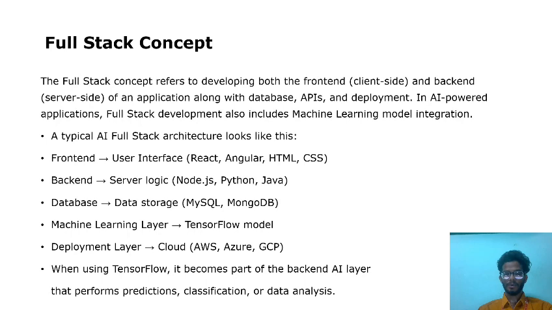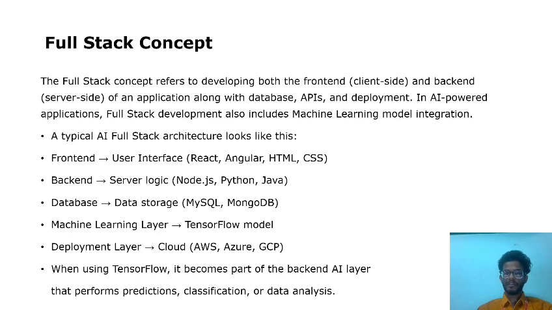Our main concept here is TensorFlow. Then coming to the deployment layer, this is the final layer, most commonly used in the cloud like AWS, Azure, GCP, and Amazon Web Services like S3. Many technologies can be used in the deployment layer in the full stack concept.